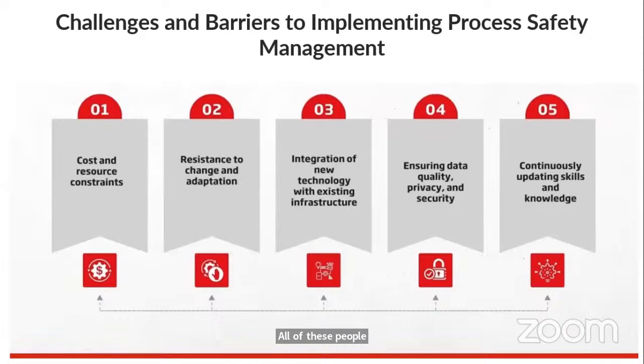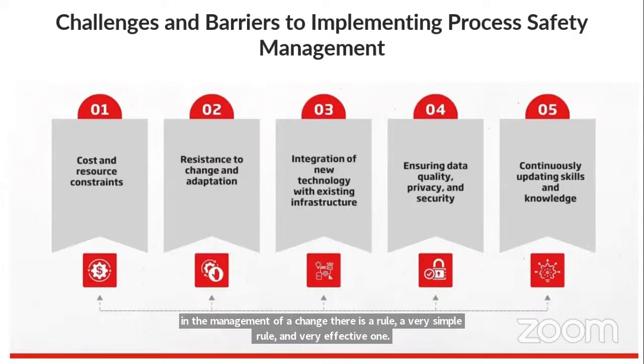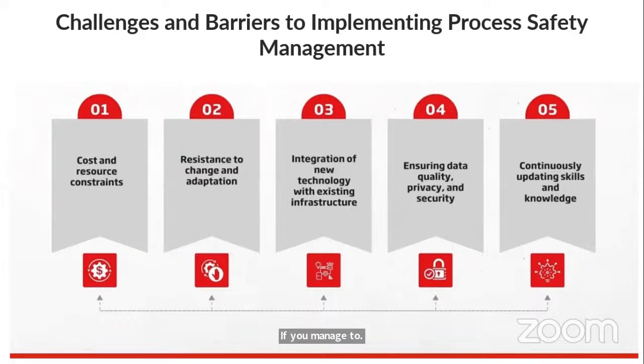But in the management of change, there is a very simple and very effective rule. If you manage to change the minds of 20% of these people, the other 80% change will not be stoppable. No one can stop the change if you manage to change 20% of these minds.